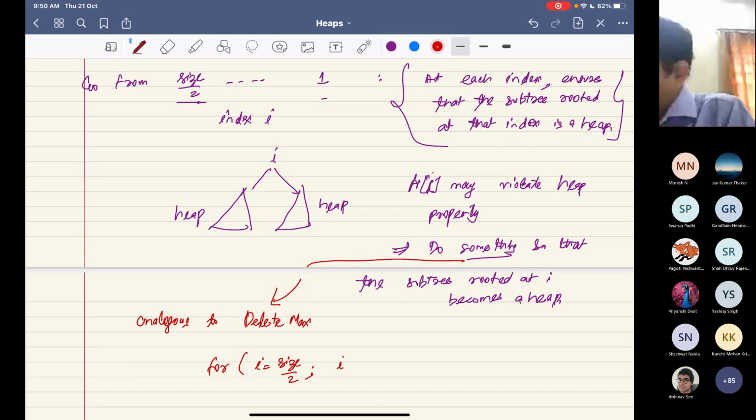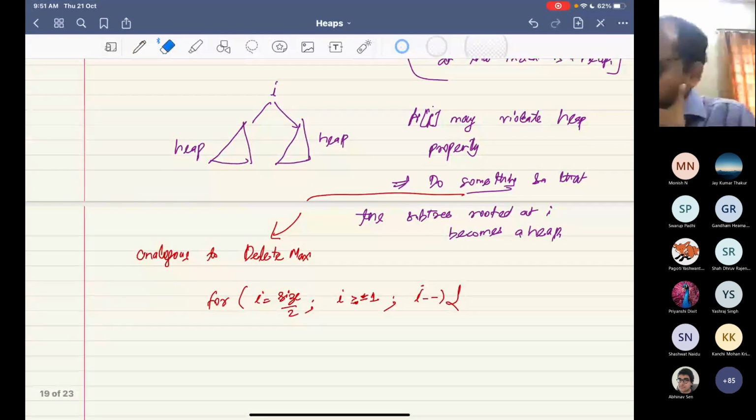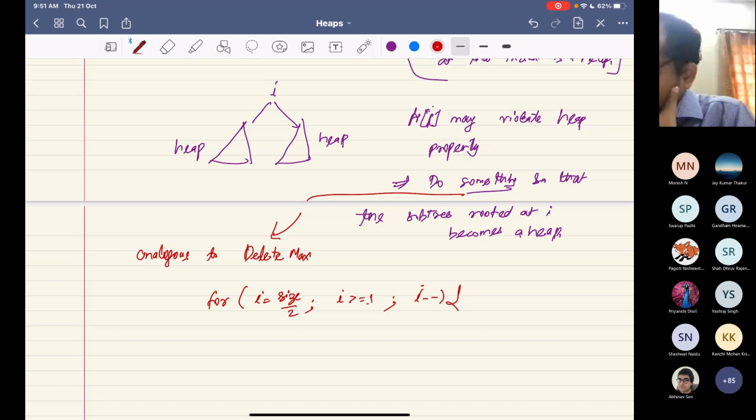So i should be greater than or equal to 1, and i minus 1. For this loop, you have to write some function. I call it max heapify. That is very similar to delete max. What do you need to give?